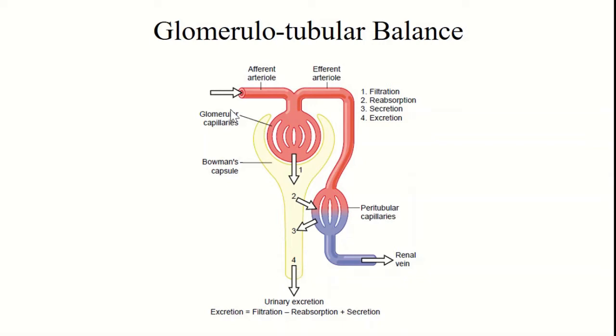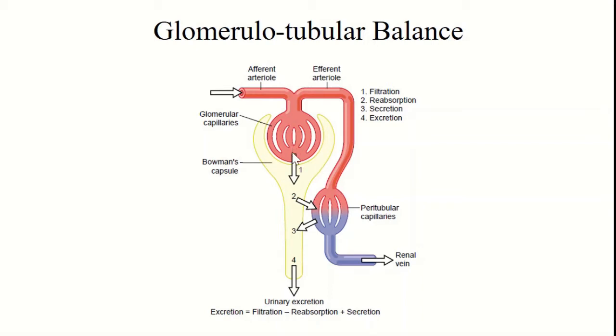How this happens is that whenever the filtration increases, this leads to increased fluid into the Bowman's capsule, and in the peritubular capillaries, the concentration of the plasma proteins increases. Actually, the plasma proteins get more and more concentrated when more and more fluid is filtering from the glomerulus. So because of concentration of the plasma proteins in the peritubular capillaries, they are going to exert more osmotic force, and they are going to cause more reabsorption of fluid or more bulk flow of fluid from the tubular lumen into the peritubular capillaries.